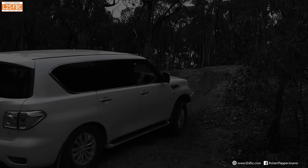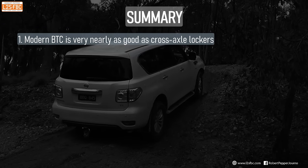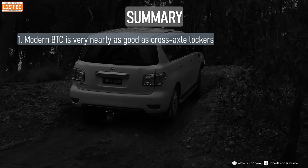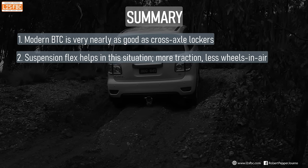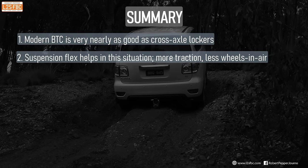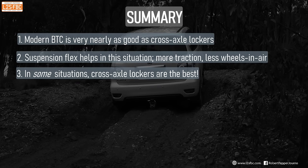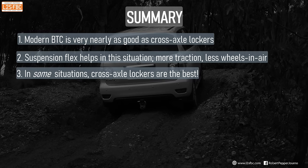So in this video again, Toyota showed us that modern brake traction control is very nearly as good as cross-axle lockers, but not quite yet. Suspension flex definitely helped, that's why the LC300 did best, and the Grenadier did so well as well with both its lockers in. And sometimes cross-axle lockers are the best, both LC300 and Grenadier really showed that.